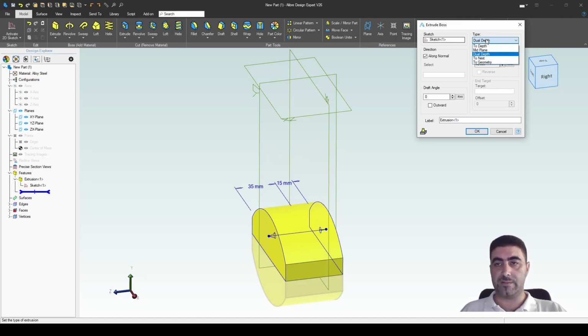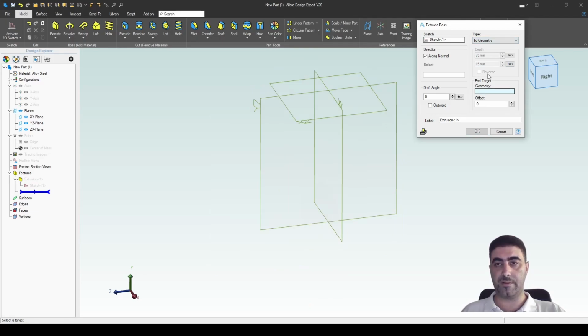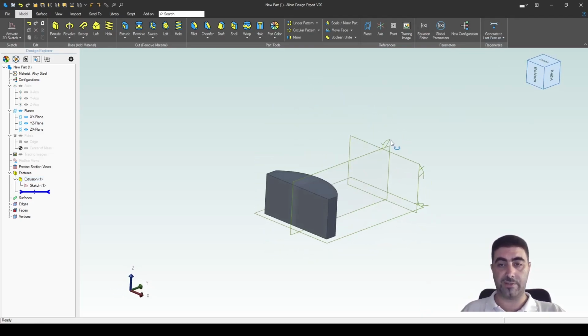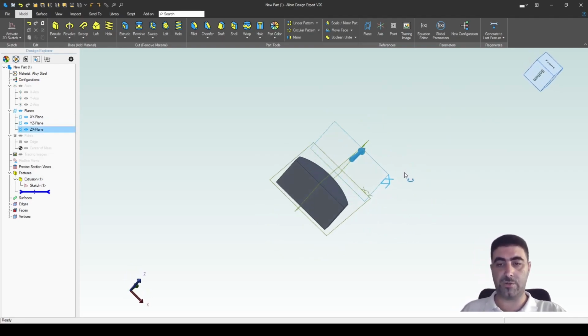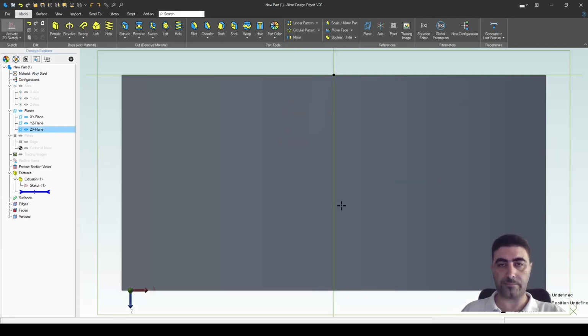The final type I want to talk about is the to geometry type. You will find this in every CAD system. Now, in order to discuss this, we will need to make a second sketch and a second extrusion. Okay, so let's sketch on the XZ plane now.